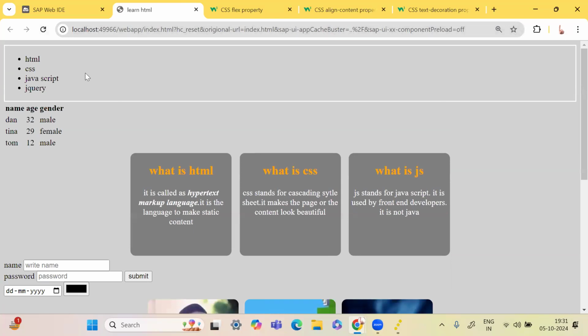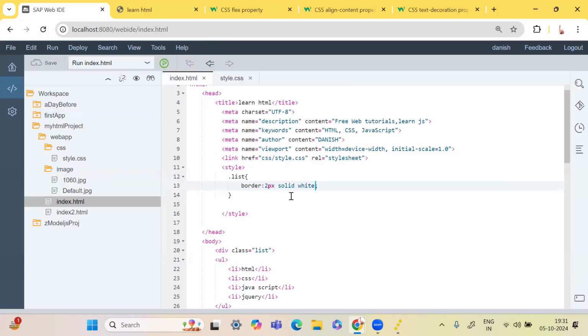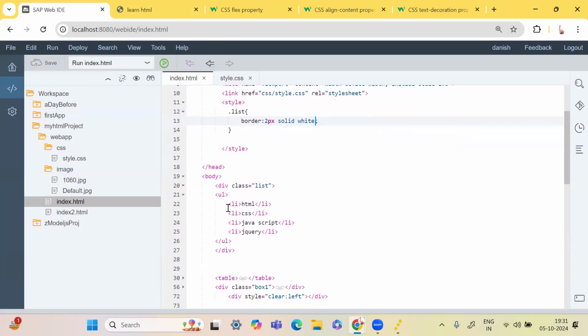You see the whole thing inside a box, but we want the effect to be taken on the HTML, CSS, JavaScript rather than putting the whole thing inside the box. Because what we did over here is the content of the list, and the whole thing got packed inside a box rather than each of the elements.